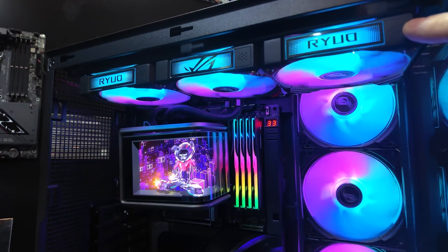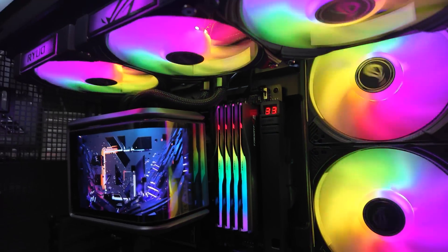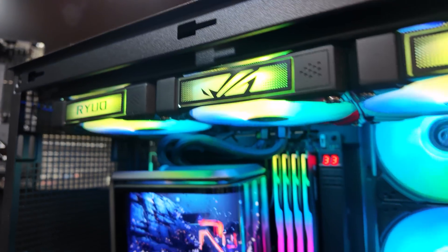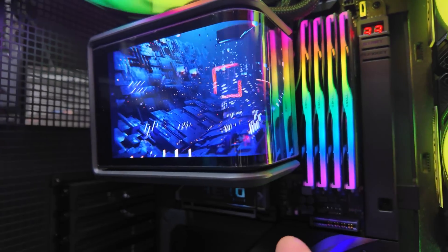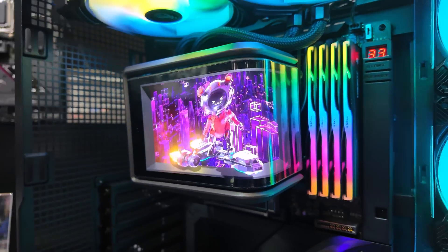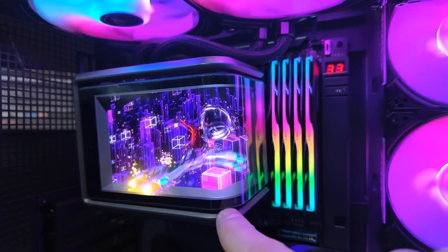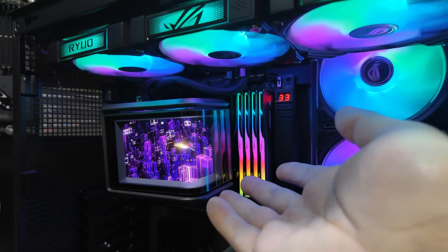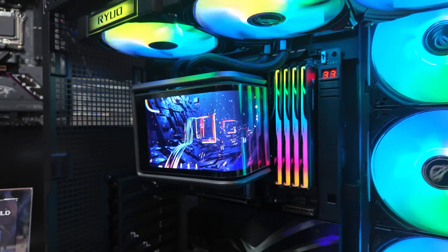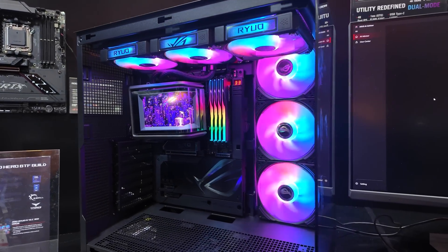Here's the newest version of the Reogen cooler — this is the Reogen 4, and it's even blingier and cooler than the previous versions. There's a new design on the fans, and these are daisy-chainable so they can link together without having to handle a bunch of different cables. I believe this has a 6 or 7-inch AMOLED screen with a wraparound display. This little panel has stats that rival some gaming monitors — it's 2560 by 1440 at 60Hz refresh rate. Personally I don't really need that, it's more of an aesthetic upgrade, but a lot of people really like having as much bling as possible with RGB and LED panels.